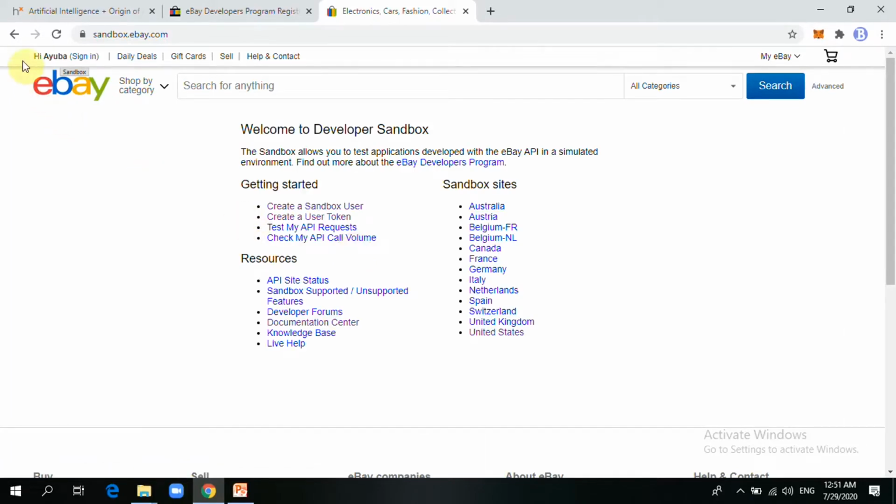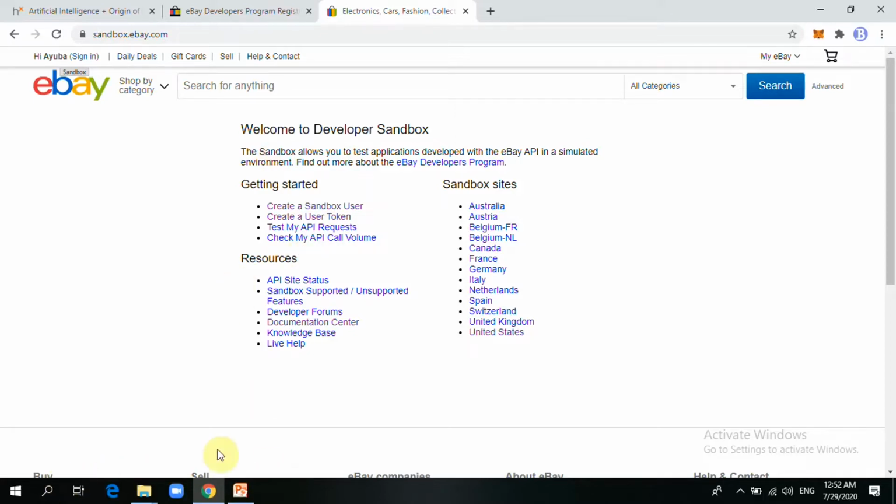What we're going to do is retrieve our name like this too, and then we are going to be able to add an item, so that once we search for the item here, we are going to see it. So first of all, we're going to display our username on our own web app, and then we are also going to be able to add items to this sandbox API. It's the same thing you're going to do with the production API.